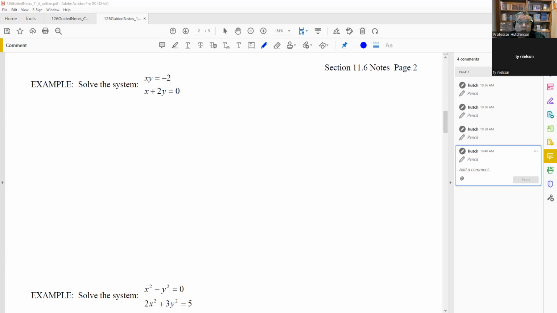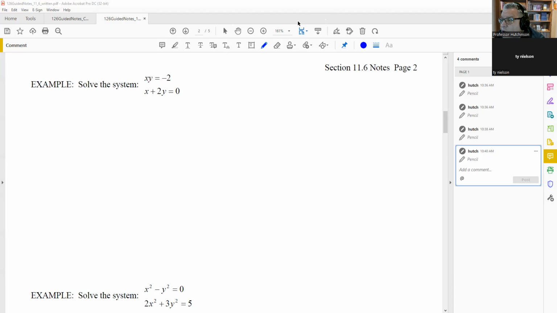So if there's time at the end, I'm going to come back and I'll show you one of these from the homework so you can see how to do it. Again, there's going to be just some circles, lines, and a parabola on that. One of them is a multiple choice, and one of them you're going to use the graphing tool. So I'll show you the one with the graphing tool, since that's a little bit different than what we showed in class as far as the graphing method is concerned. In fact, we'll actually go ahead and do that one now.